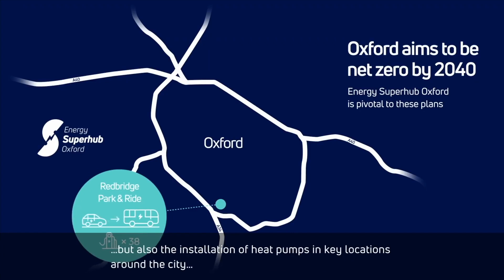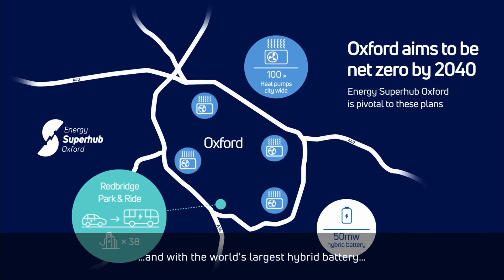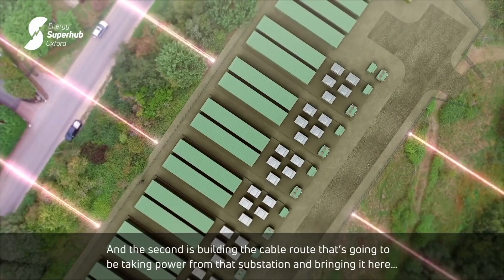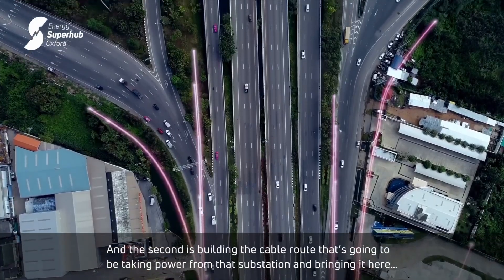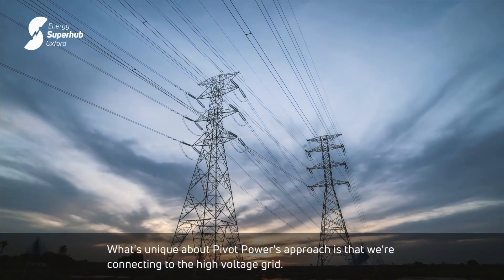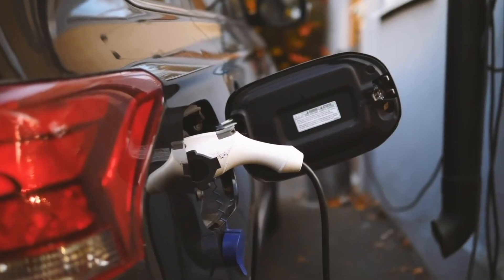The Hub also has a large park-and-ride area with a bus stop. Fasten will provide 14 ultra-fast chargers up to 300 kW for all EV drivers. Tesla will add 12 Superchargers for Tesla drivers. Wenya completes the Superhub with 16 chargers ranging from 7–22 kW for drivers who park for a few hours and would like to top up their batteries.